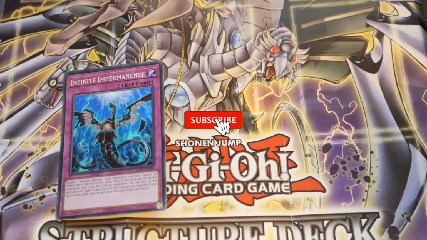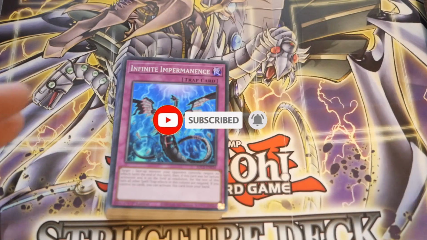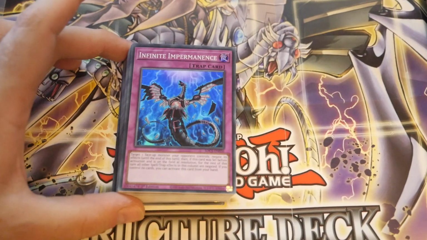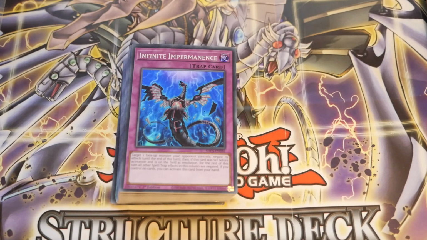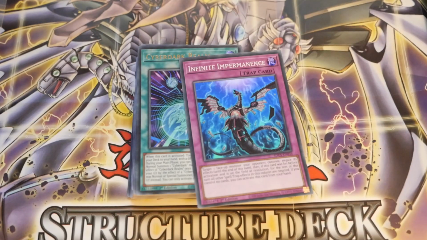So it's just, there's a balance in the structure deck, which is really, really nice. But if it didn't have impermanence, then it would be tipped in the wrong direction. If it had Lightning Storm, then it would be absolutely mad. So yeah, definitely go and pick up your Cyber Style structure decks. Definitely worth buying, in my opinion.